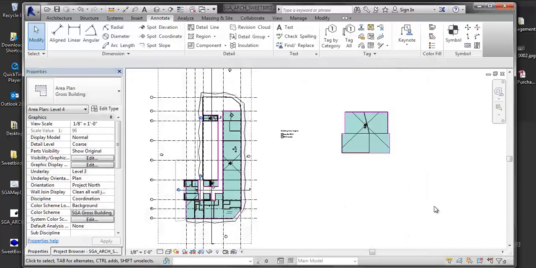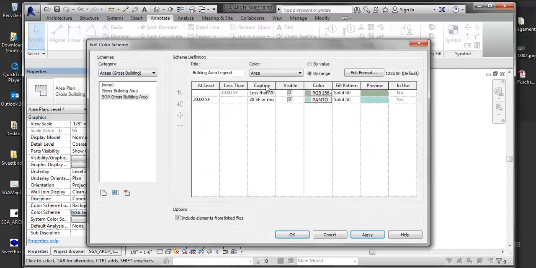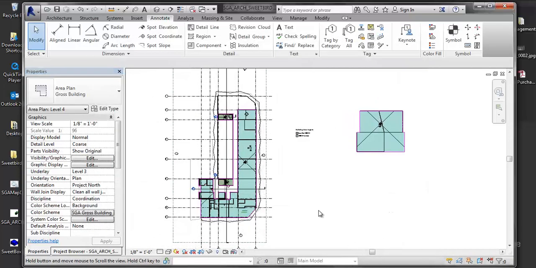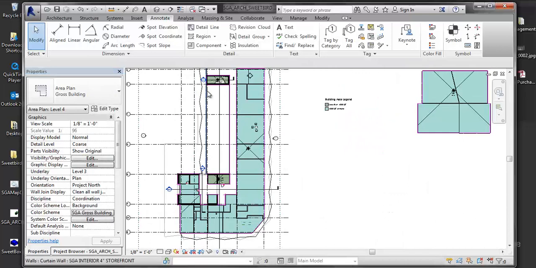So everything in this case is greater. If I wanted to go less, area is greater than, let's do 1,000 square feet. And then that'll do less than. Apply, click OK. So then I see conditional, so I'll say, oh, whoops, hey, those are under.